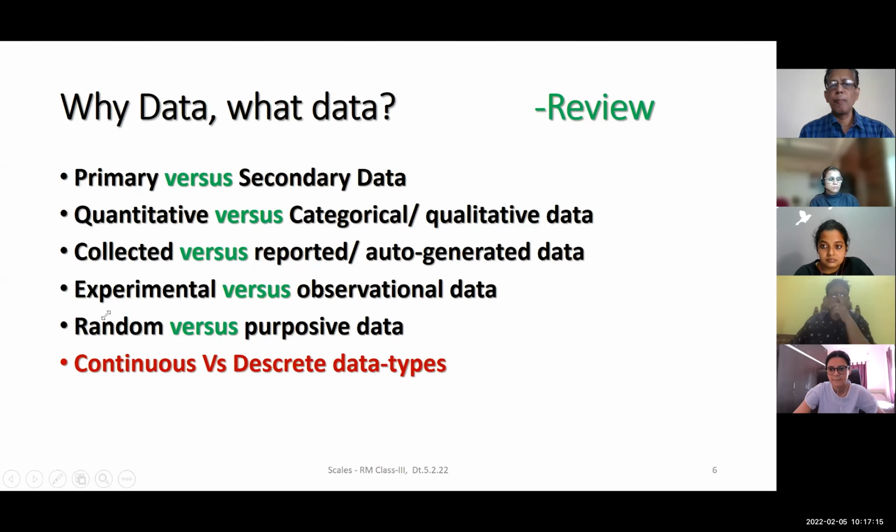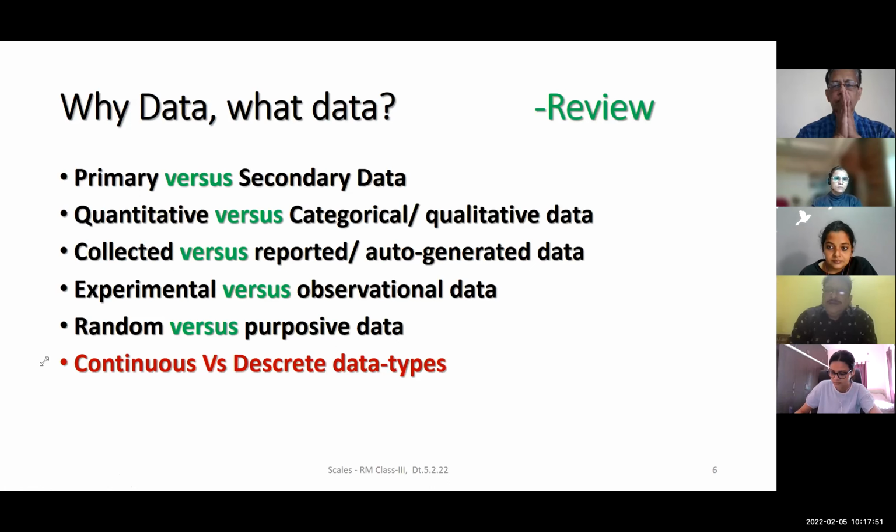I think we had discussed this in the last class. Those who were there in the last class, can you please help us out if you by chance remember how we defined that? Maybe Kavita, can I trouble you, please? Any volunteer? Sorry, I don't remember. Okay, any other volunteer? Sir, primary data generally is the data available in that particular area. No. The question here is, what is auto-generated data? Is it always secondary data?